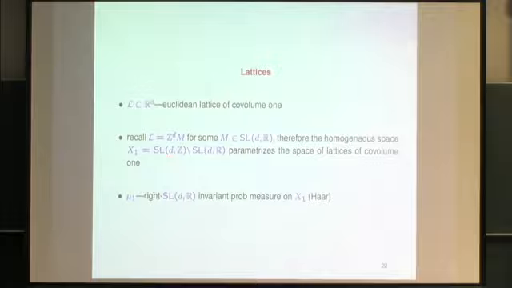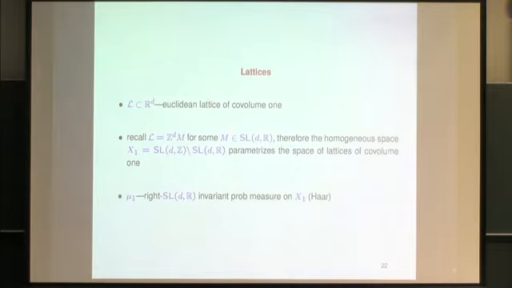You realize that there is a subgroup in here, the so-called modular group, which preserves your initial cubic lattice. And so what one can show is that you can parametrize the space of such lattices by this quotient space, SL(d,R) modulo SL(d,Z). That's a homogeneous space. And the beautiful thing, which Minkowski first pointed out, is that this space carries a probability measure that is invariant under SL(d,R). That's just the Haar measure on this Lie group projected on here. It's finite, so you can normalize it. It's a very non-trivial fact, and that means we can now talk about a random lattice. What does it mean? We just pick a point in here with respect to this Haar probability measure, and that point in here will give rise to a matrix M, and therefore to a lattice here.